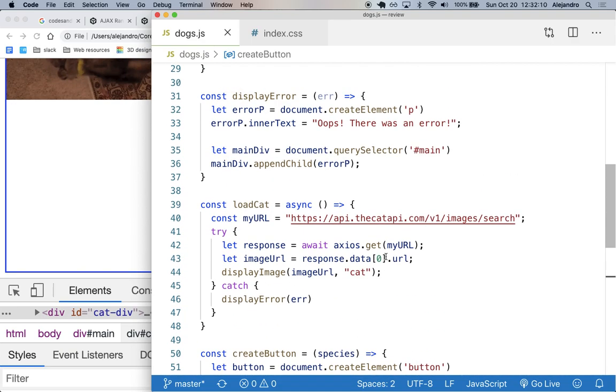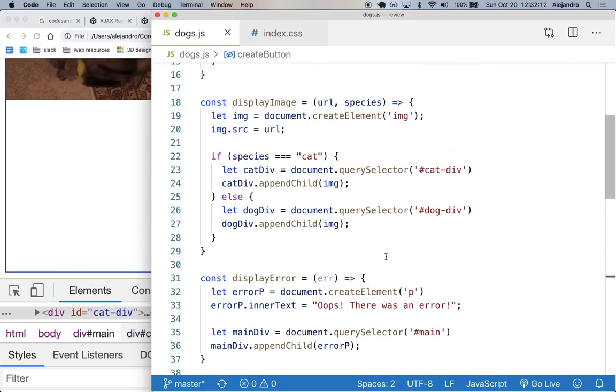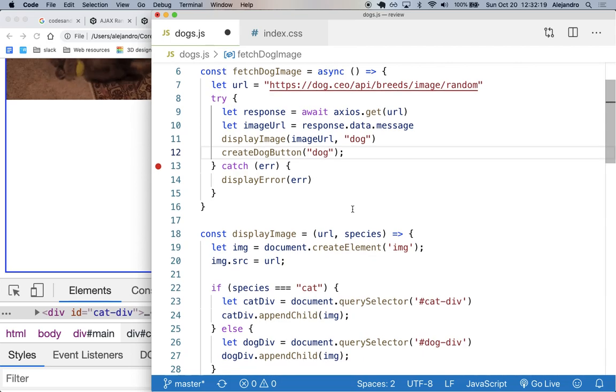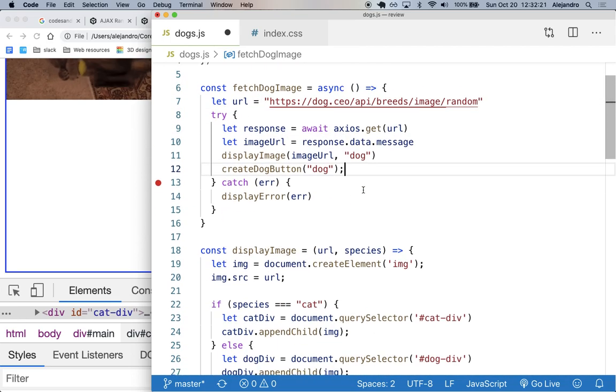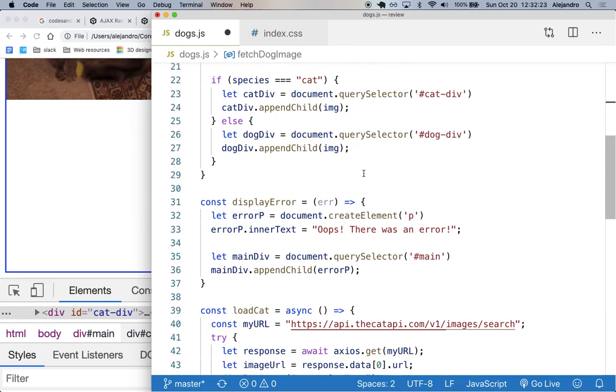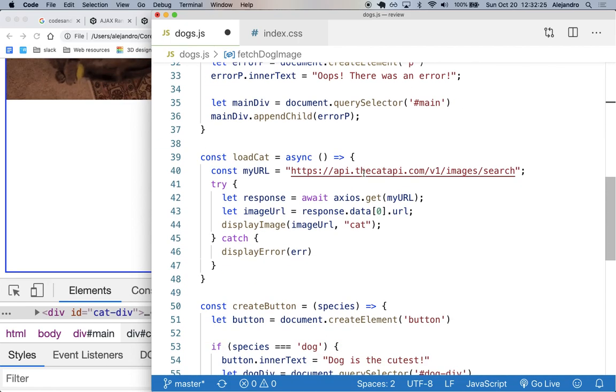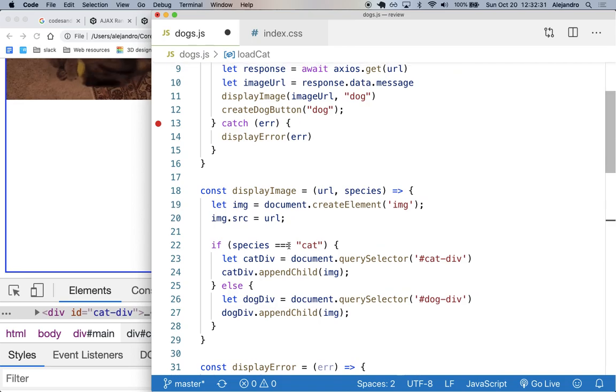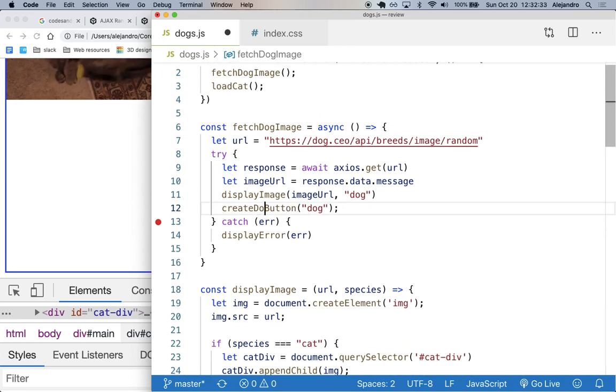So let's just then have here, let's go back to where we were, create dog button. And I'm passing dog. And then for the cat, which is load cat, create, actually this is no longer create dog button. Let's change that here.